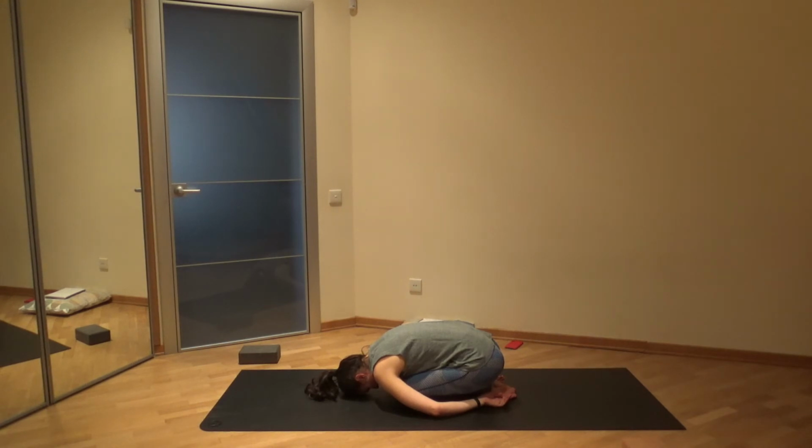If your hips are not touching your heels, please don't worry. If it's too much for your ankles, you can put a blanket. Or if your hips are not touching the heels or your head doesn't touch the floor, please feel free to use the block. Again, just stay with the breath.